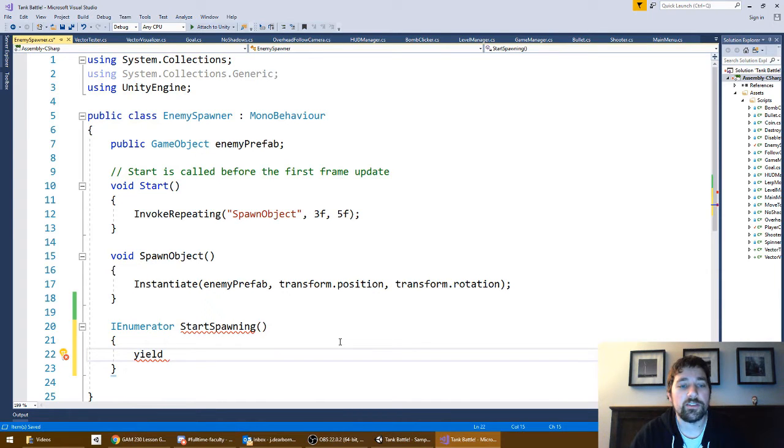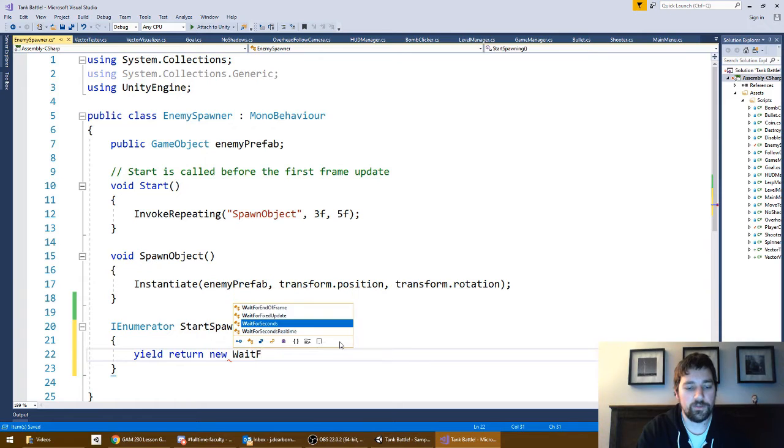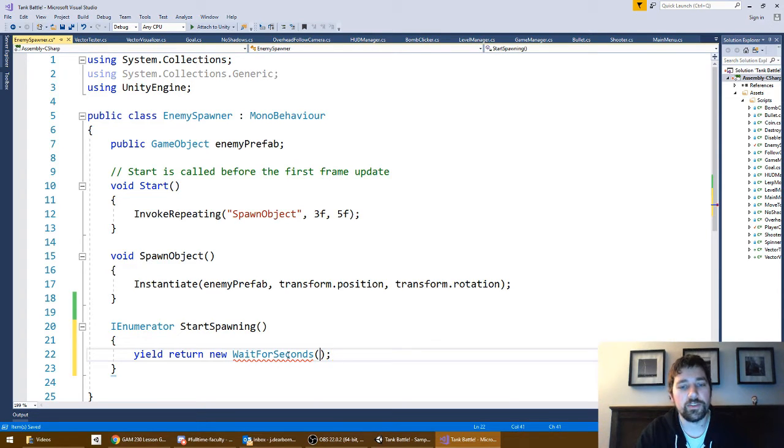So you can think of it as you might set up a bunch of coroutines and they are yielding to each other, letting the other one go and then letting the other one go, and taking turns letting the other one do its processing. So: yield return new WaitForSeconds. I'm going to use WaitForSeconds, but Unity provides a bunch of other things you can use here: WaitForEndOfFrame, WaitForFixedUpdate, WaitForSecondsRealtime, and some other ones too. But this is the most used.